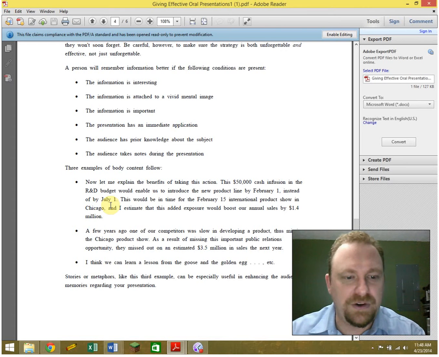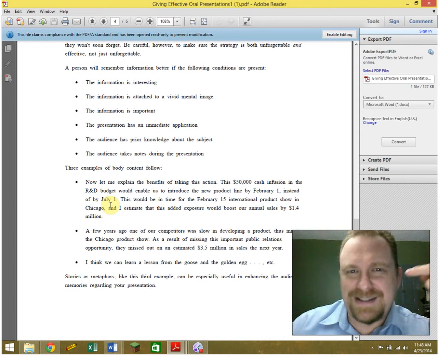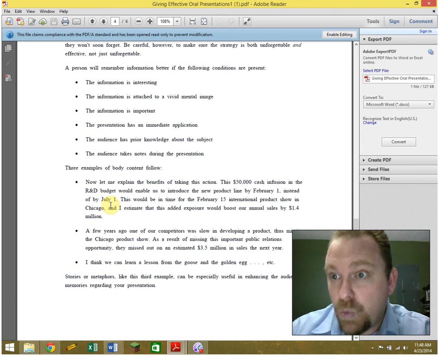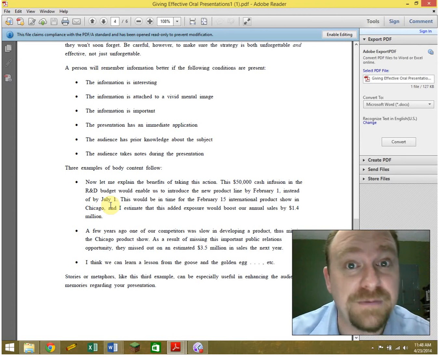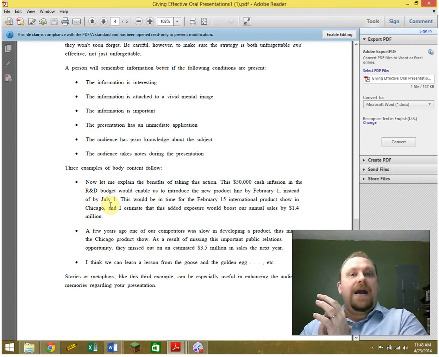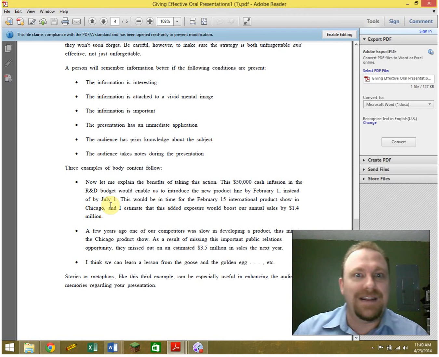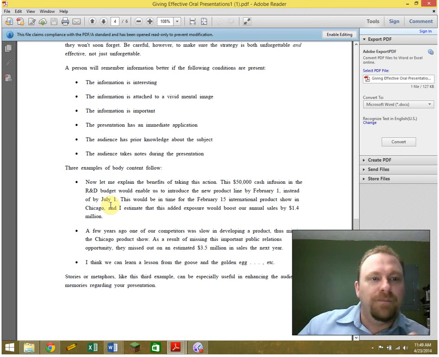And you can go ahead and read that, but it's basically making sure that it's additional information that they're going to need on how to do something. Or if you're given an informative presentation, it's going to be how all of this works and some of the information that you're telling them on what it is and what it does. If it's persuasive, you're going to give them the reasons why they need to do what you're asking them to do. Okay? So, some bullet points that I want you to remember, okay?